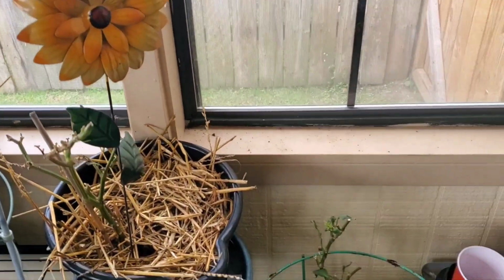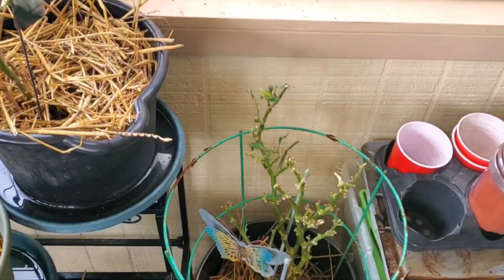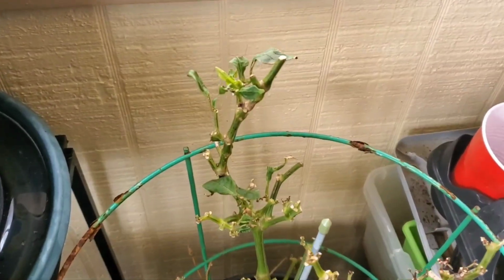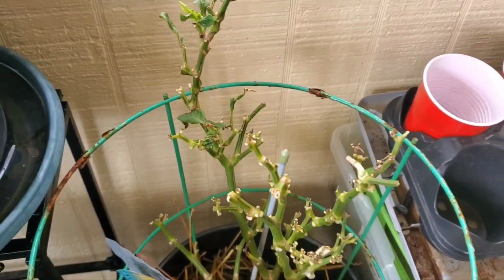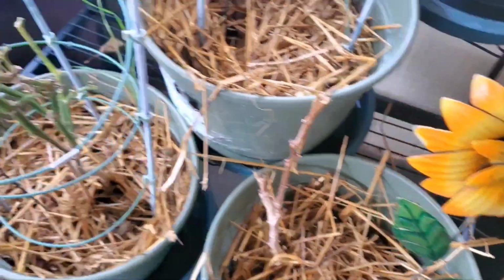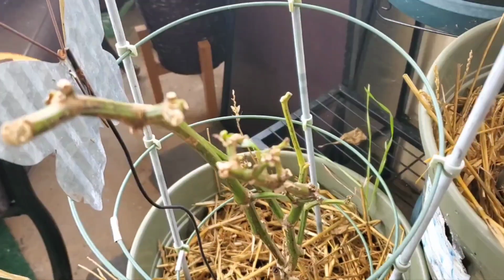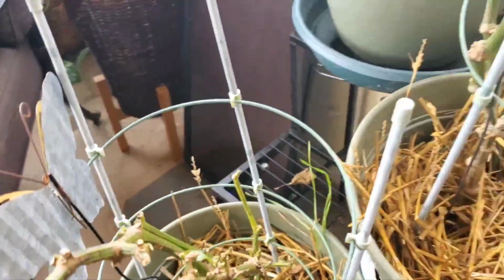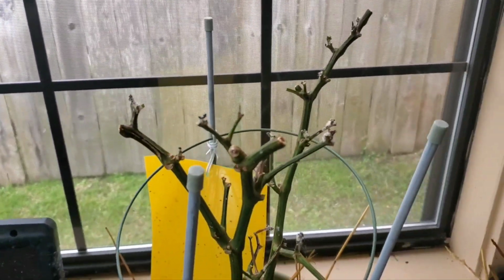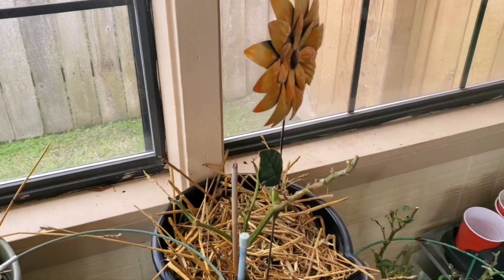Look at my bell peppers that I brought in for the winter. I pruned them, but I still have some leaves coming up on them. They're gonna be ready for the spring to go back outside. Look at that, there's a leaf coming back up on that. Come on, my bell peppers. Now come on back.